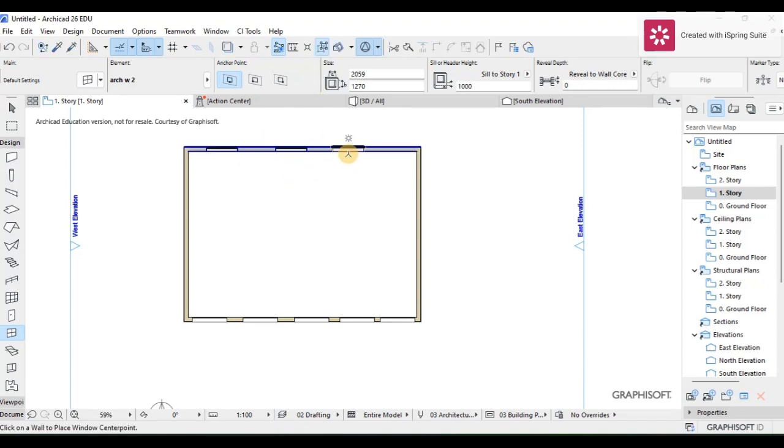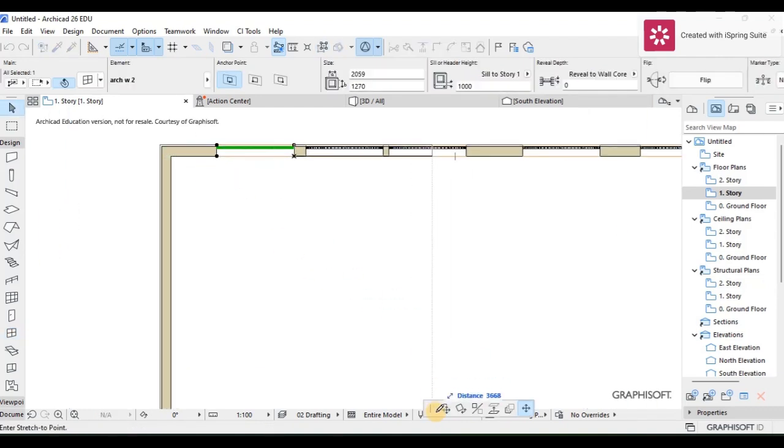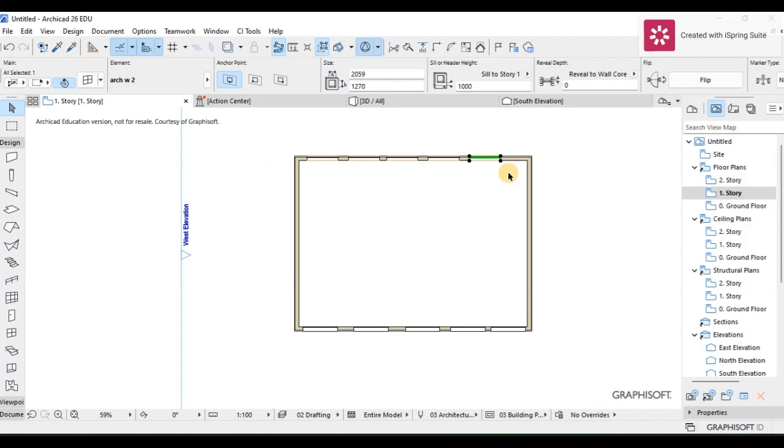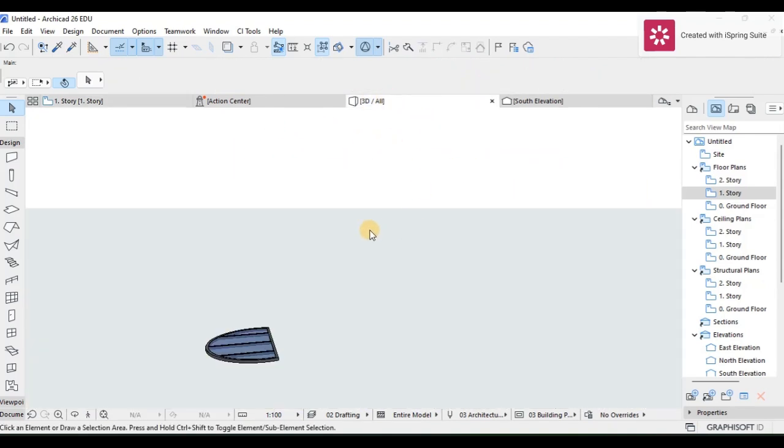Place the same here, and maybe place the same here. With that done, I can add one here so that I can drag the last one a bit somewhere. Just drag it to the edge a bit, then open the space between these two. Do the same for this one, and the same for this one. This will allow me to add another one, I think. Let's just start with this one, and let's go to the 3D and see what we have.